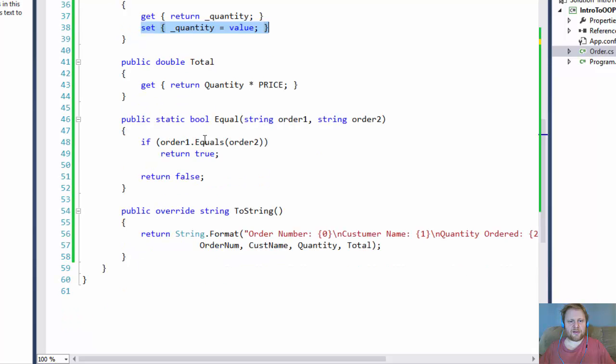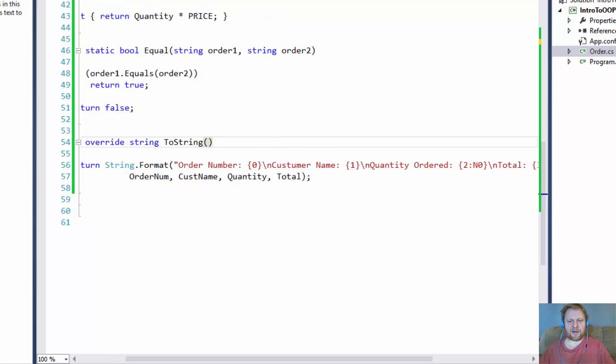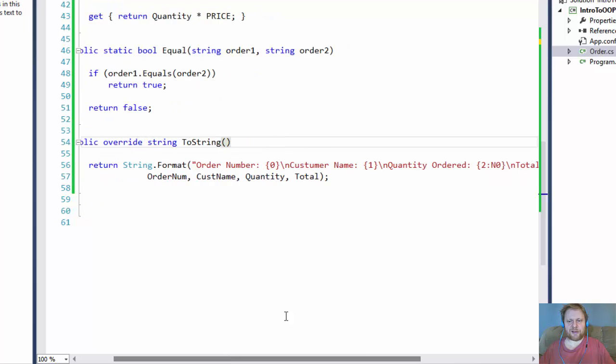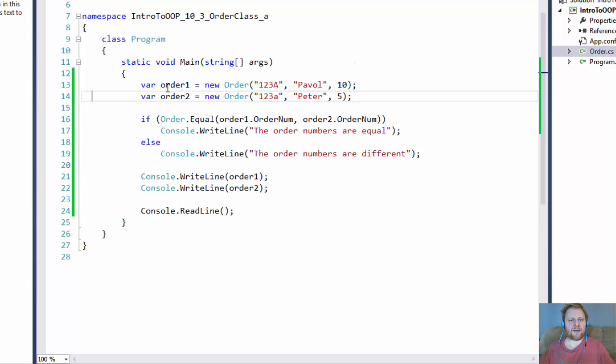All right, so we got the total. We got our public static equal method that simply compares whether the order numbers are the same and returns true if they are or false if they're not. And an override ToString method, which is simply formatted with order number, customer name, quantity ordered, and total. And each of them is displayed on a new line. Then we went to our main method and we instantiated two objects, order one and order two.